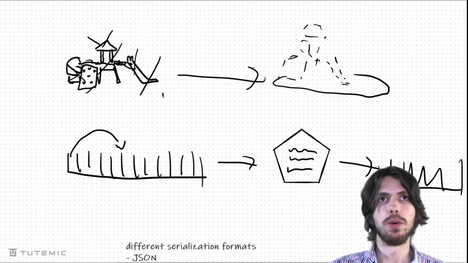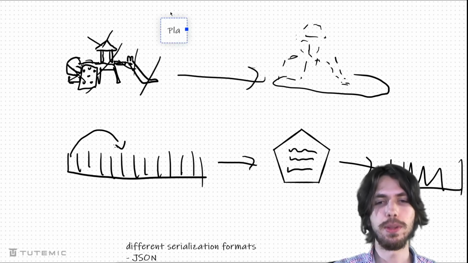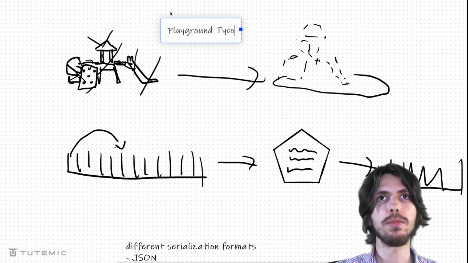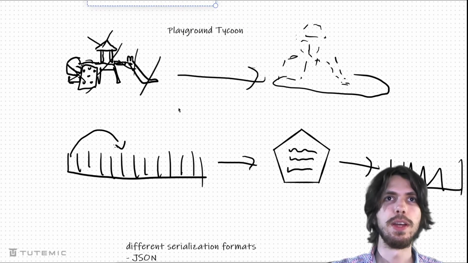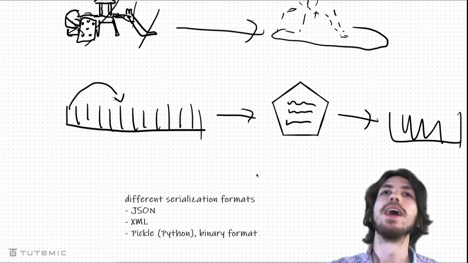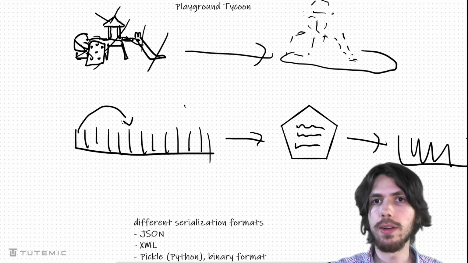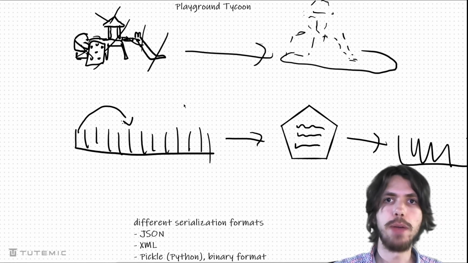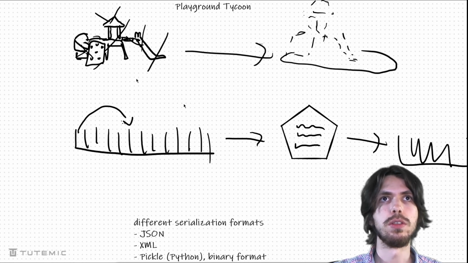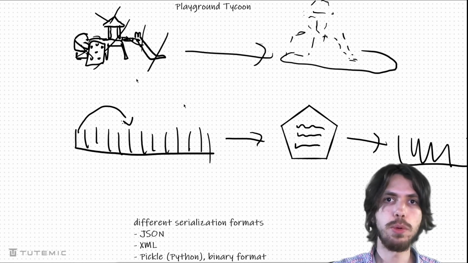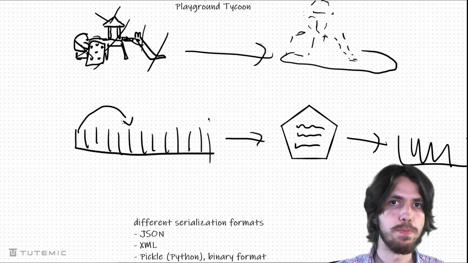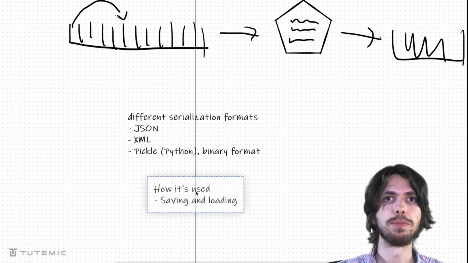So for the purpose of your game, let's say your game is Playground Tycoon. Imagine that, right? Playground Tycoon, everyone's favorite game, and then you can put actual lava on the floor. It's super fun. But let's say that the player has created their wonderful playground inside of a park, and they want to be able to come back to it. So essentially what you can do is save just the elements that are important for the state of their game and put it in a JSON file or whatever it might be. So that's one use of serialization.